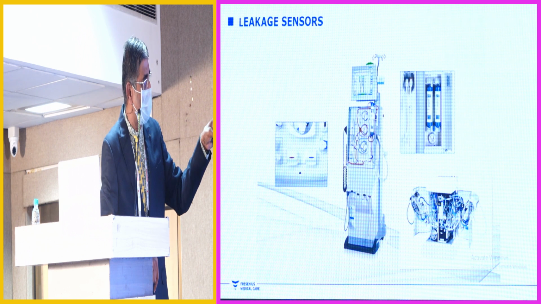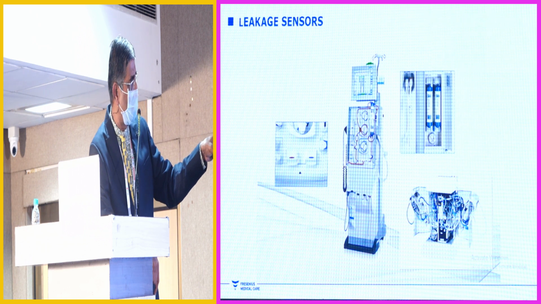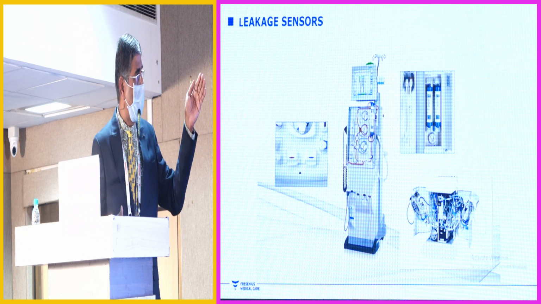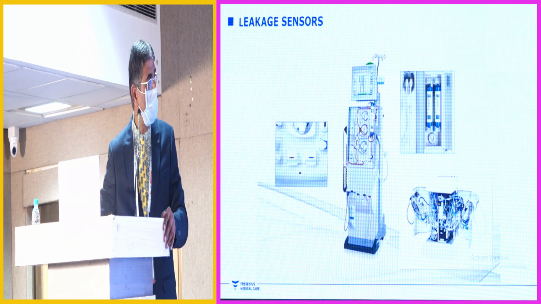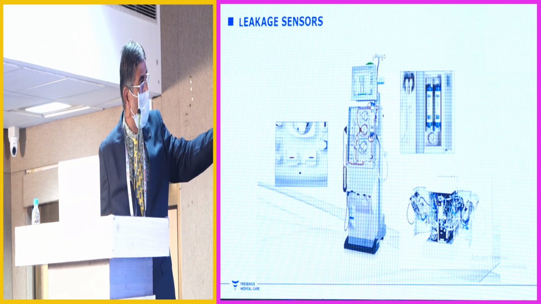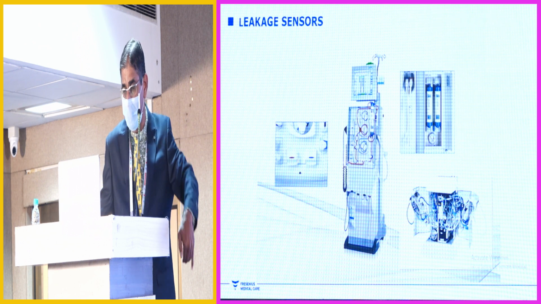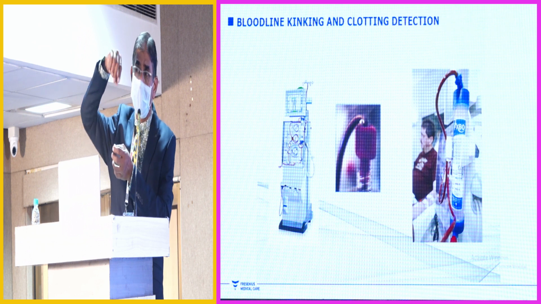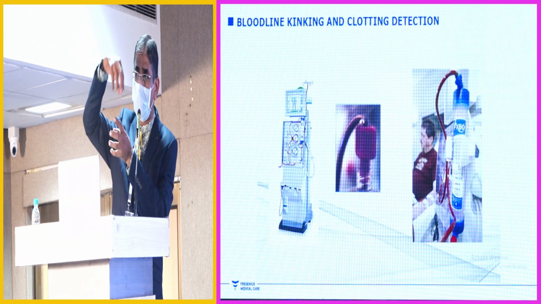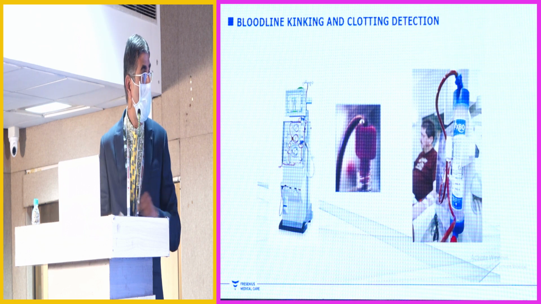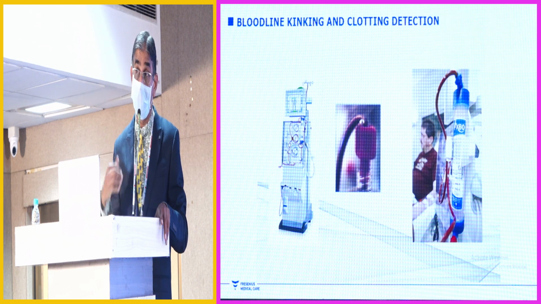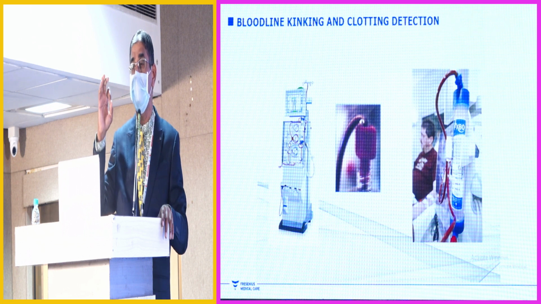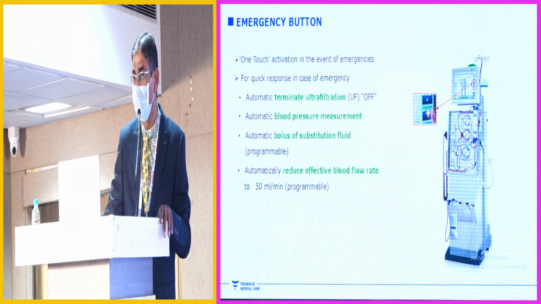The leakage sensor is here, what I was telling you previously also. The leakage sensor is below the groove and below the filters. If it is a 5008, it is just next to your couplings, the dialysate in and dialysate out. But if it is a 5000 ATS, it is at the rear end where the disinfection is. The other beauty part is that when the filter or the dialyzer is connected, it is a perpendicular type or a cone type, so you don't have kinking, so you have an adequate blood flow, an exact effective blood flow rate, and the substitution rate is exactly delivered and removed.